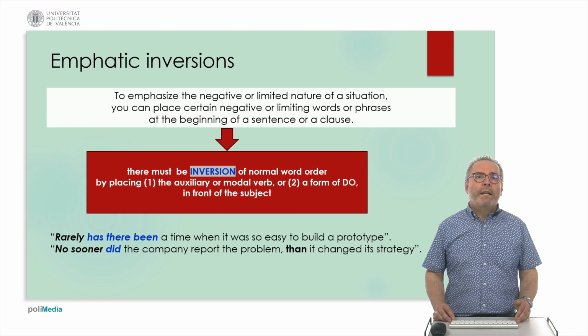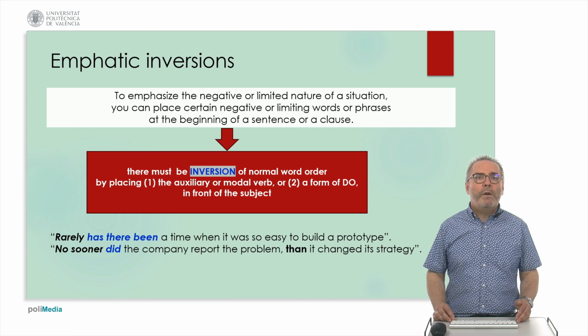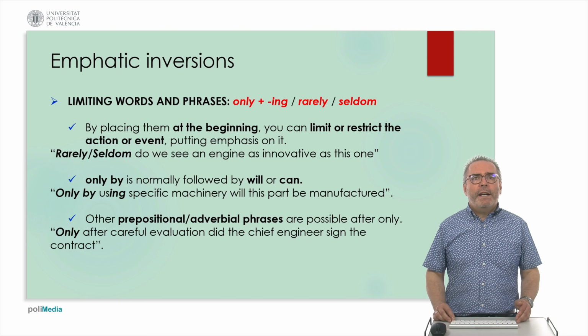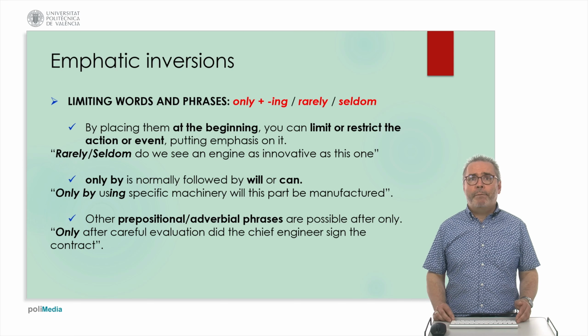For example, rarely has there been a time when it was so easy to build a prototype, or no sooner did the company report the problem than it changed its strategy. The inversions are marked in blue in the examples. There are some limiting words and phrases that we place at the beginning and then you limit or restrict the action or event by putting emphasis on that part.